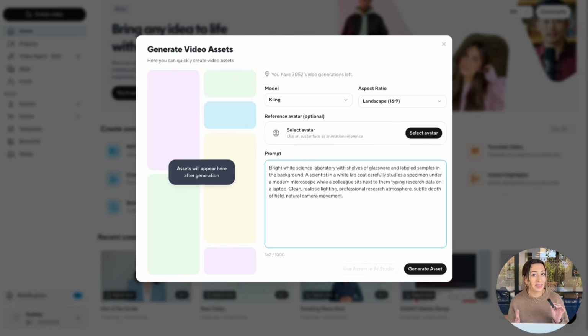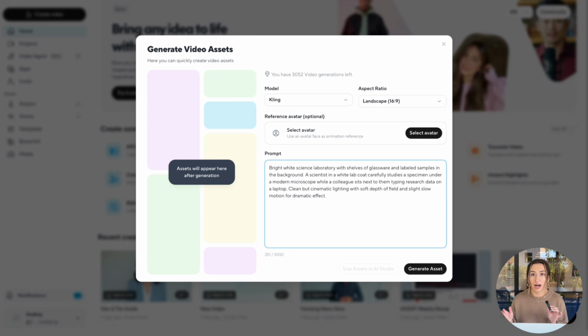All right, now let's make a more cinematic example. So right now we have the exact same prompt. And what we're gonna change is one, the lighting, two, the camera movement. So in order to give it a more cinematic feel, we're gonna completely delete the last sentence and we're gonna swap it out for this. So clean but cinematic lighting with soft depth of field and slight slow motion for dramatic effect.